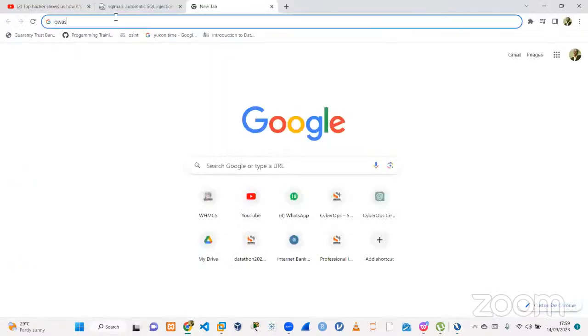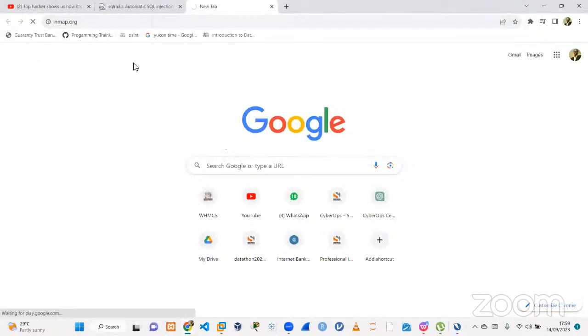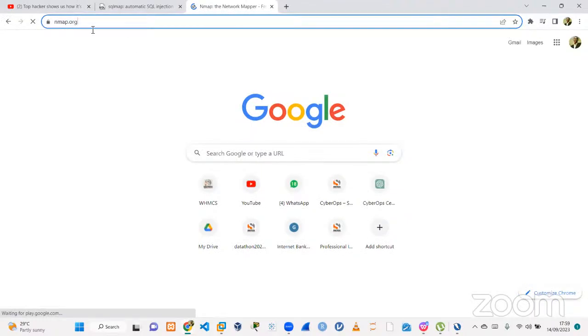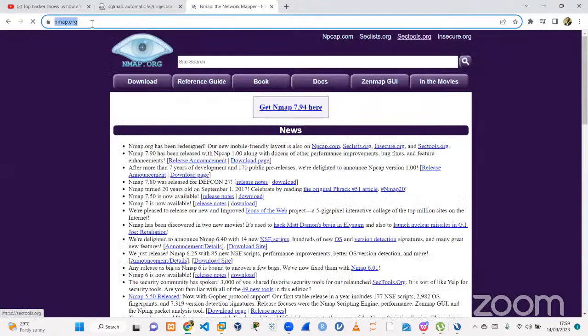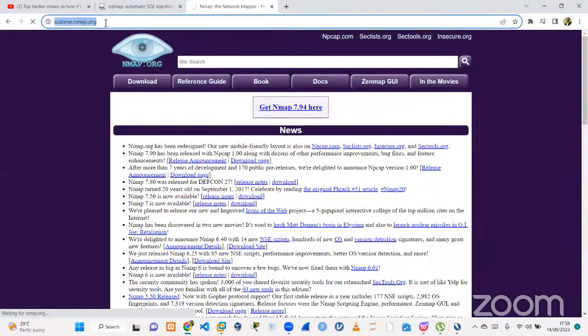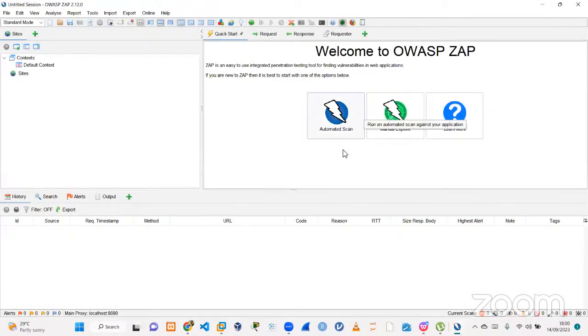Okay, let's pick a website like nmap.org. It's a website, so let's do some vulnerability assessment on it. We could use scanme.nmap.org, but let me pick nmap.org as it is and try it. I want to run a vulnerability assessment.